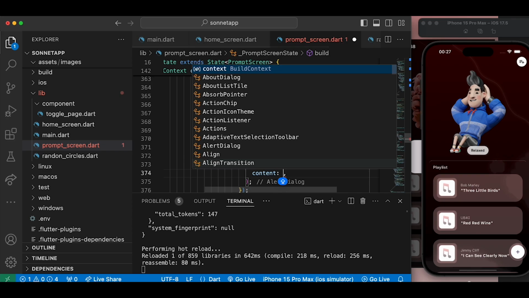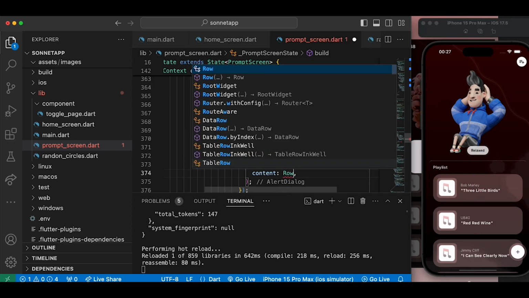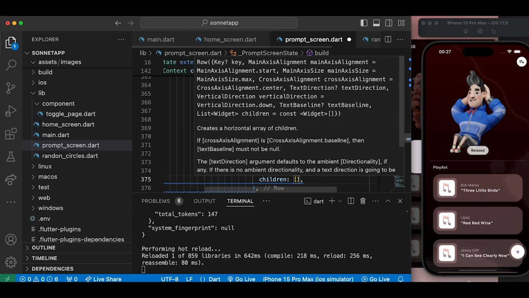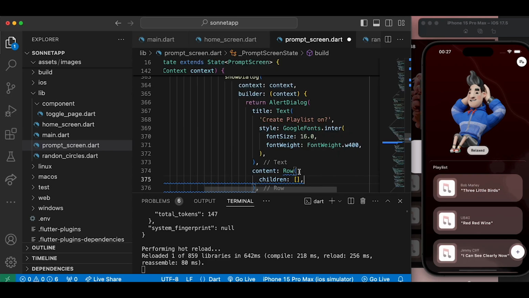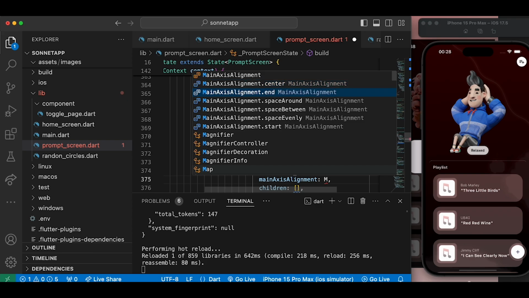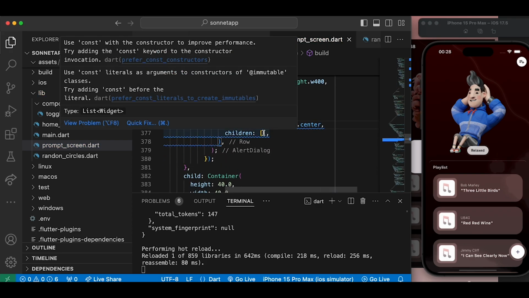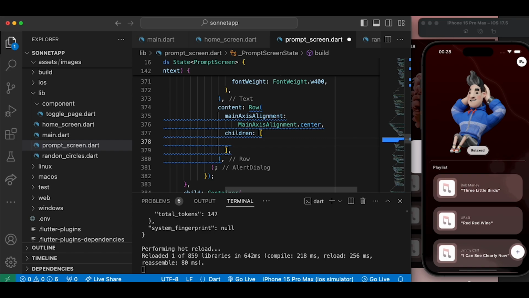All right, and for the content, we are going to make use of a row, and we specify the children. All right, the row, we want the content to be centered. So we'll do mainAxisAlignment.center, and now we can make use of our two containers.